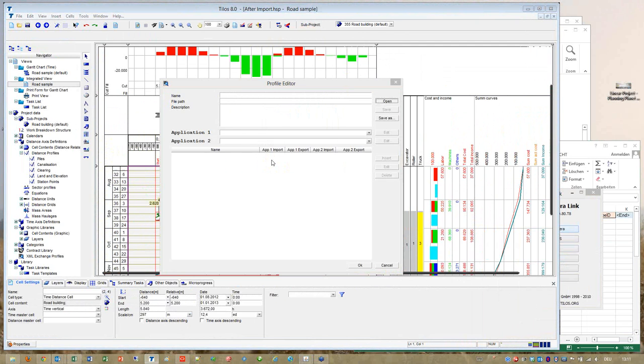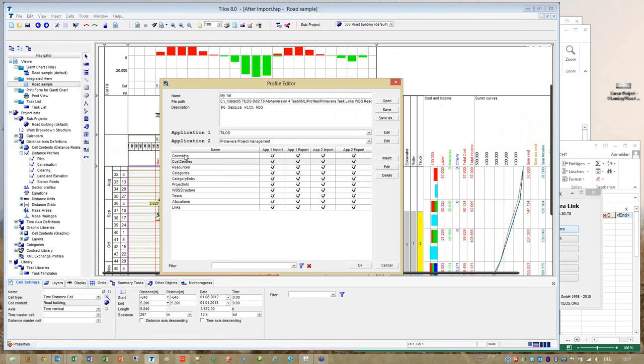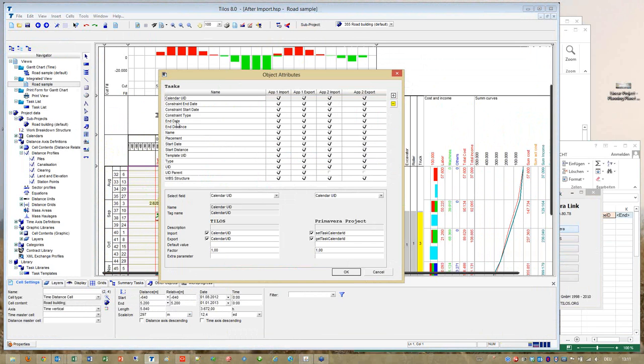For example, this is a profile that we are now using, and these are all the objects that are exchanged. For example, the cost centers, resources, calendars, the WBS structure, tasks, allocation. Well, you can tailor the data exchange exactly to your needs and also decide which fields in TILOS should go to which field in Primavera.